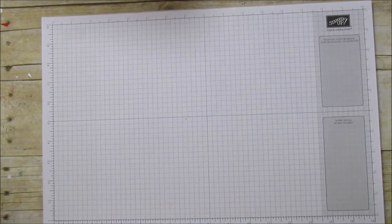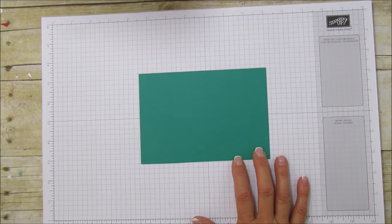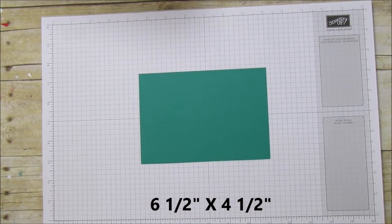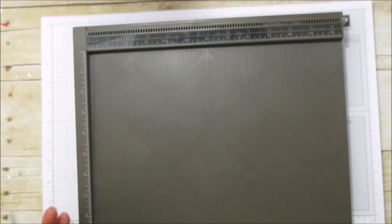Alright, so let's get started with this. What you're going to need is a piece of Emerald Envy, and I love this color. This is one of my favorites too. It's 6.5 by 4.5. And then we're going to go ahead and score it. I'm going to get the Simply Scored out because I need to start using it more. I said that in my last video.